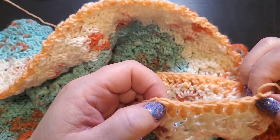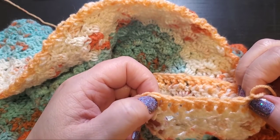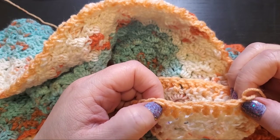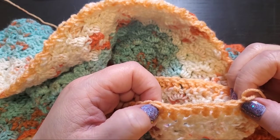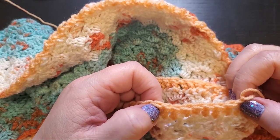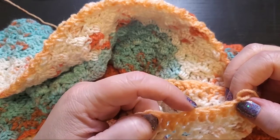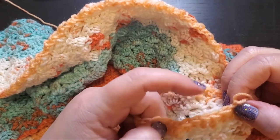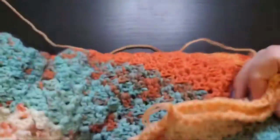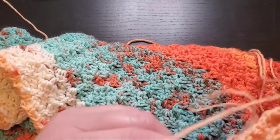between here and here, those are all the decreases we have to make within the pattern. If you don't want to do it that way, close up your hole a little bit more. But I'm going to do some decreasing evenly spaced visually around this cuff. So I'm going to need to do 7 decreases to get this to 36. So we'll start off with a decrease within the pattern.